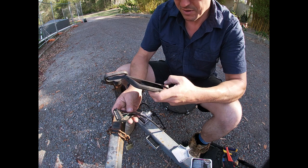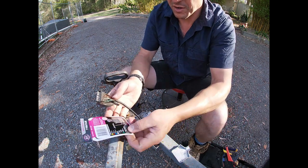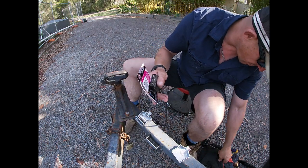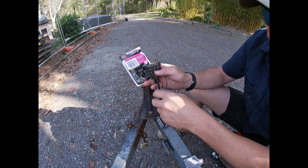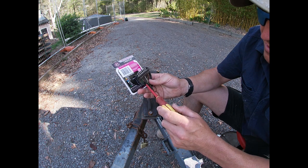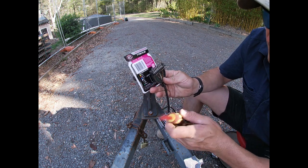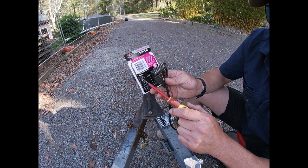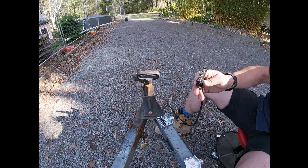Got our handy diagram — take a photo just in case, just so we can work it out later. This one's pretty straightforward. Green is the right indicator, yellow is the left indicator, red is the stoplight, blue is the service brake — this trailer has no brakes. White is earth, brown is the tail light, black would be the reverse light or auxiliary — we don't have that either. Pretty straightforward — getting the side cutters and going straight into it.